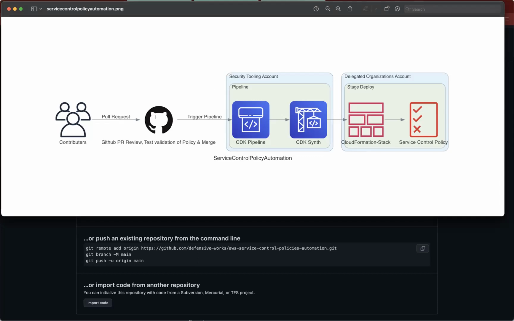So GitHub Workflow will assume that role and run the Access Analyzer and provide the results as part of the integration test, so that whenever an approver approves, he or she has that telemetry, that information, on whether the policy is good to go or not.